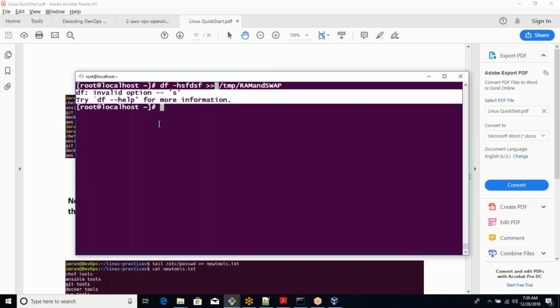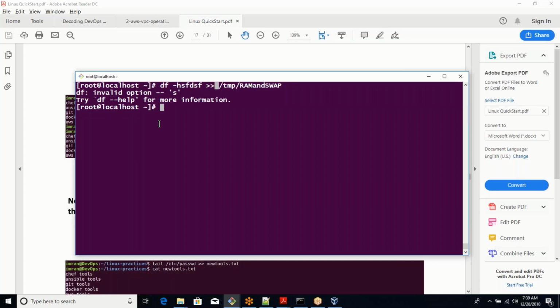It will be printed on the screen because the standard error device is still the monitor. If you also want to redirect the standard error, then you have to say 2 arrow. The 2 means standard error, that's the code for it, and you can redirect it to the same file if you want, or to a different file.